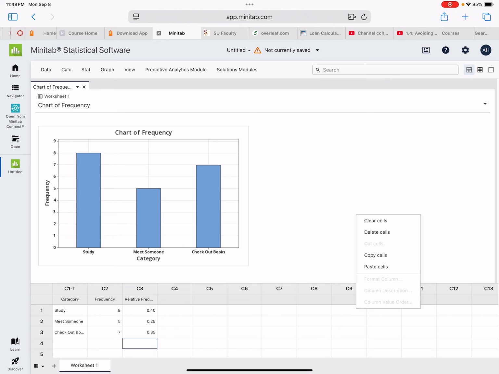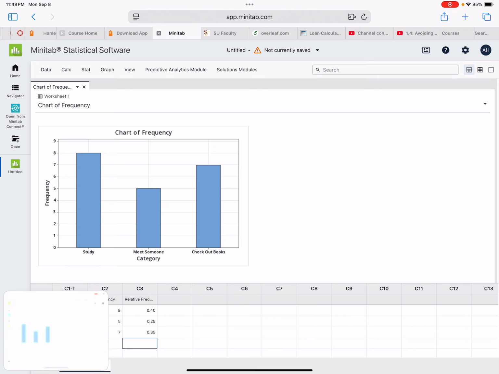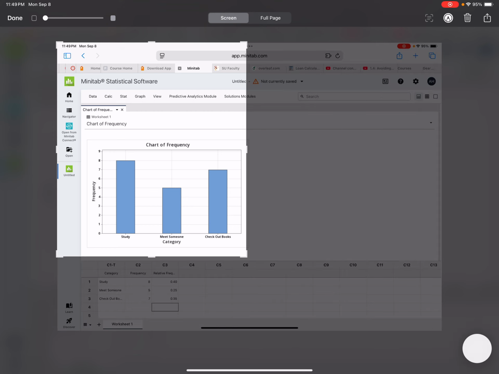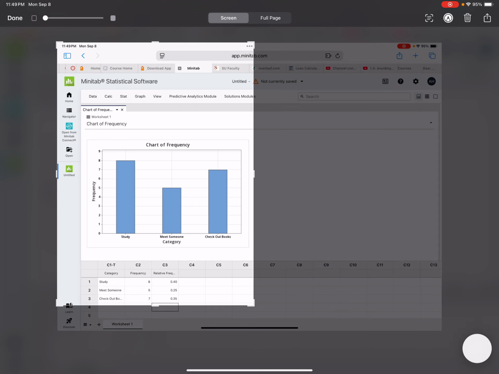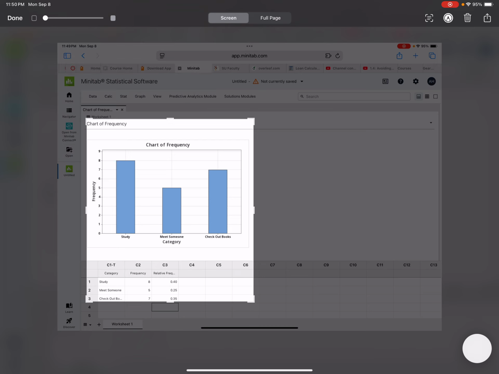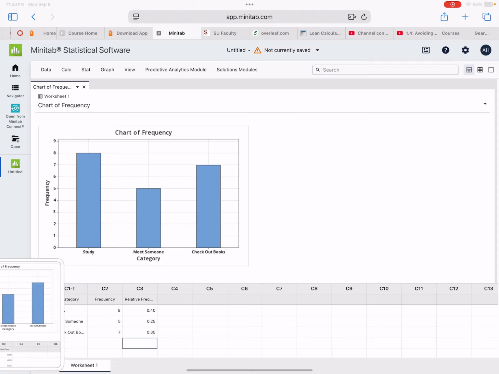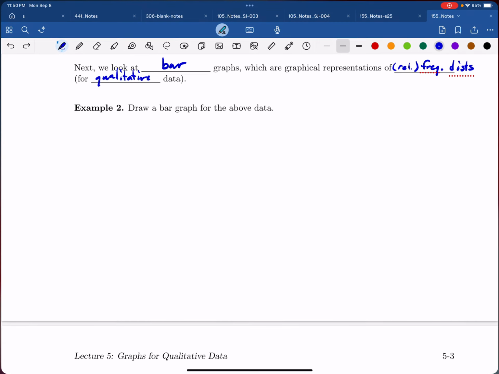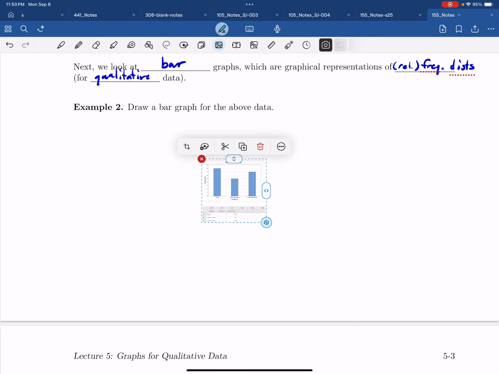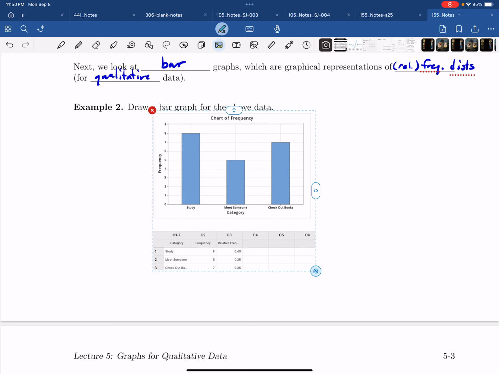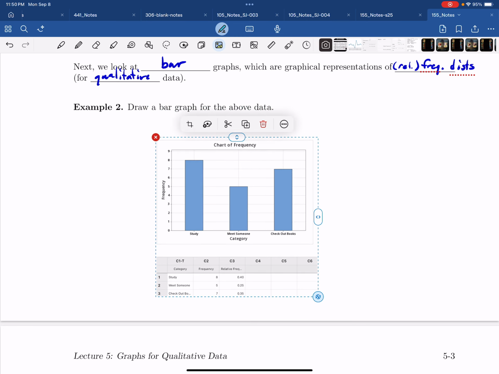And voila. We have our bar graph. I call it chart of frequency. Lovely. What a lovely original name. How thoughtful of them. Anyway, we are going to crop this out. Maybe I'll put this here just so you saw the data we entered. And I want to edit out that title. It's so lame. Whatever. This, we're going to copy and delete this, and we'll just stick it in our notes. Right? And of course, you don't need that bottom data. I just wanted to emphasize, this is how we got it. Okay?